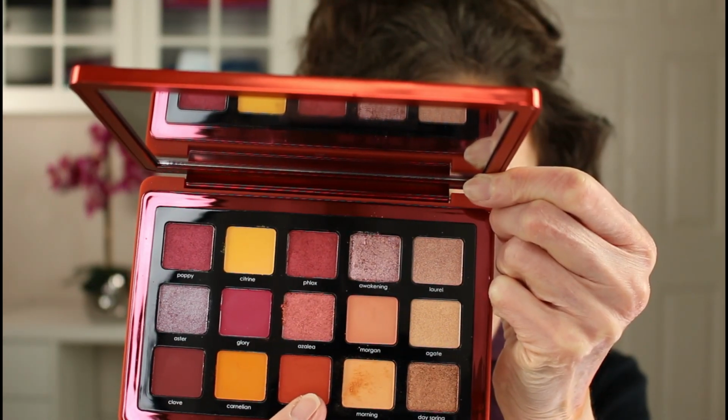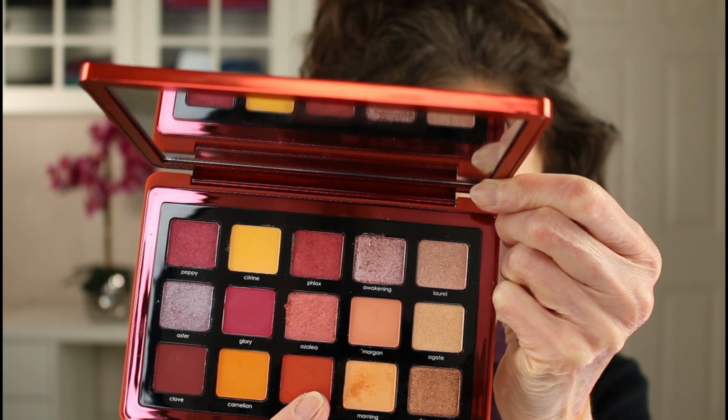Just doing it lightly in my crease and carrying it straight across. And I'm bringing it slightly above my crease since I do have some hoodedness to my eyes. I'm next going to take this color called Jasper on the bottom row and just build up that color in the crease area and on the outer edge of my eye, as well as the outer part of the crease. And then I'm going to do the same thing with the other eye. I'm going to take my blending brush and really blend those in.